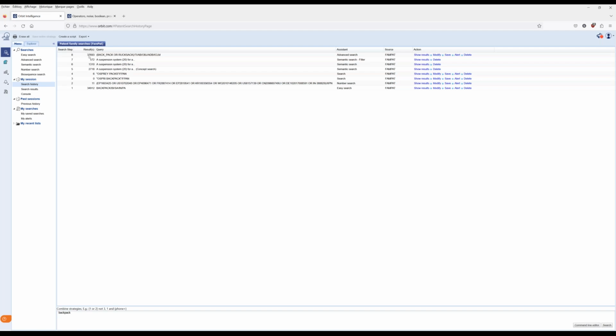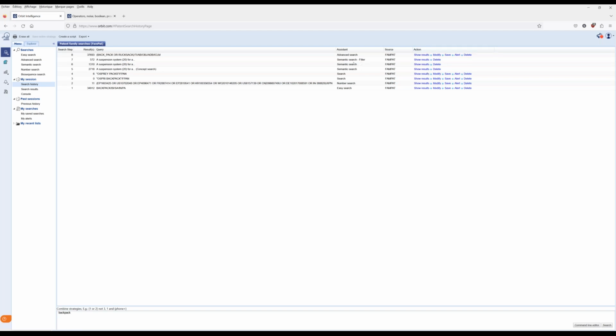So here I see that I have the results. If you see it's too much, then you can just go back and decide to change or refine your search. Here I'll show you, since we're here, just show results. You can modify, delete. Here you can save. You can create alerts or delete the line you searched.